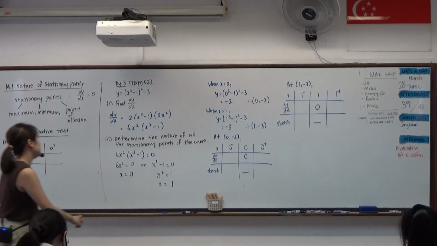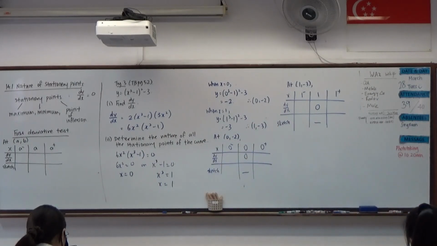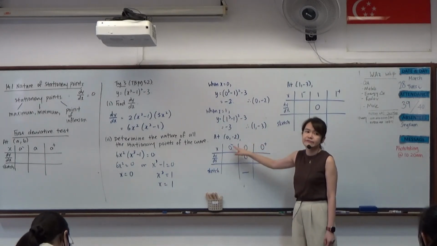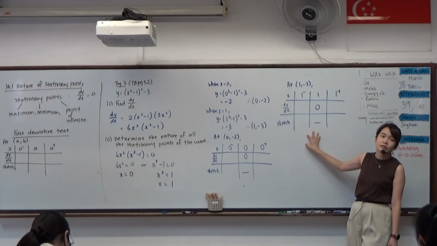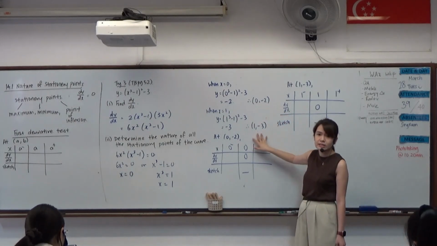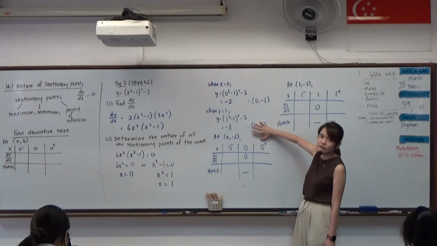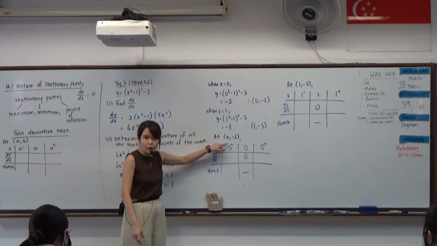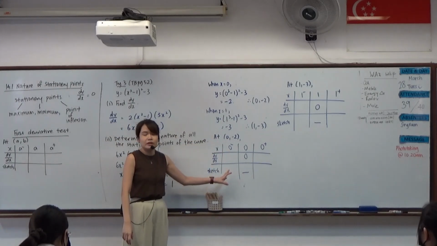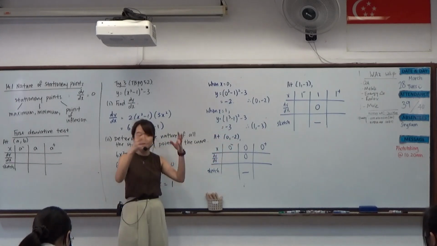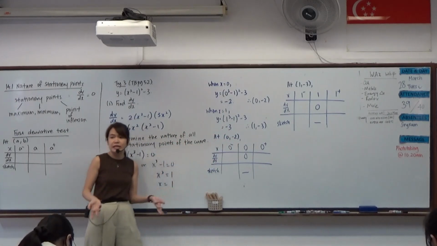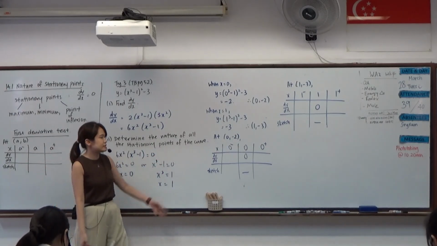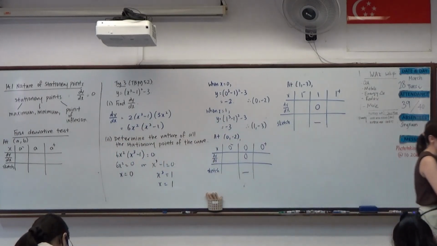Someone just now asked me a good question. He asked, is it necessary for us to determine the y coordinate, when we actually only need the x value to determine the nature? My answer to him is that we need to find the coordinates, because if I don't have the coordinates of the stationary point, then how can we say that this particular point has this nature? So you need to have the complete coordinates of that point before we talk about the nature. You cannot just say that x equals something and then say that the nature of that particular point is going to be maximum, minimum, or point of inflection.